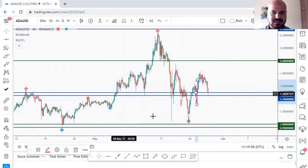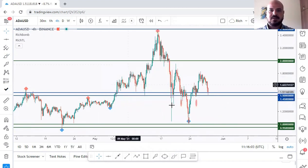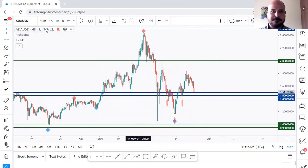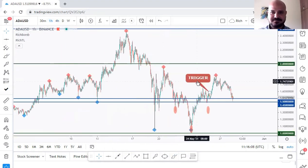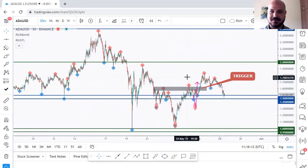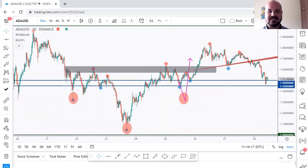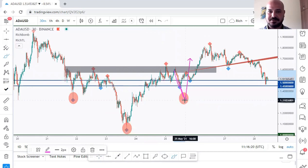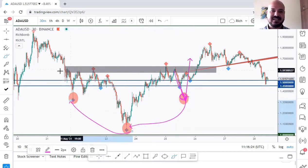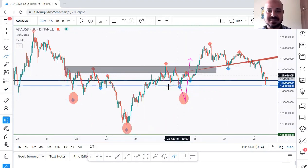This is an idea I posted on TradingView. Okay, and this head and shoulders pattern. Anyway, if you zoom into H1, also one, you know what? Let me go to M30. Yes, so that's it. Okay, so I posted a video idea that I'm waiting, as per my rules, for ADA to go down to test this area for the head and shoulders to be valid, and then buy on its neckline, which is covering, as you can see, the entire structure. This is where I'm going to buy ADA, which didn't happen as planned.